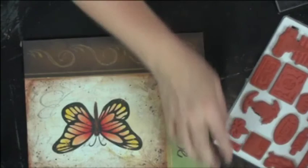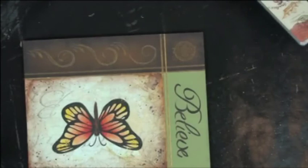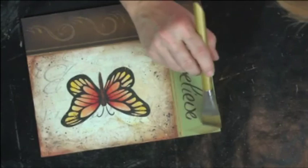There's neat ones in here, too. There's a great rooster and some stamps and some postage, which I think would be, and photo corners would be very cool. Okay, now we just have to do a little bit of finishing. We're going to shade on the green area with a little bit of brown, just to sink that kind of in.